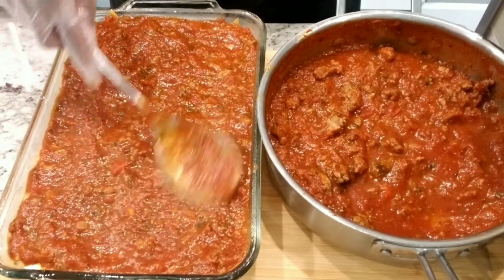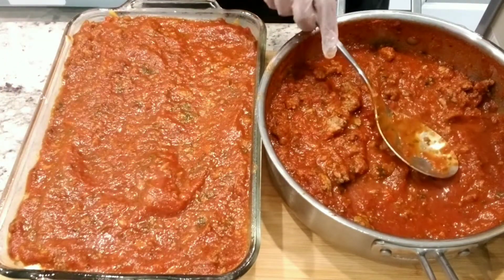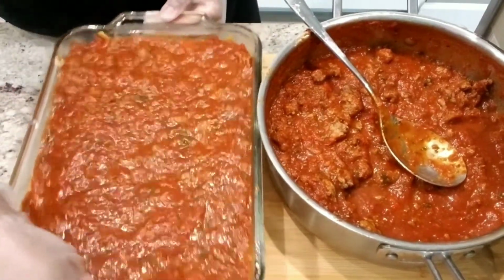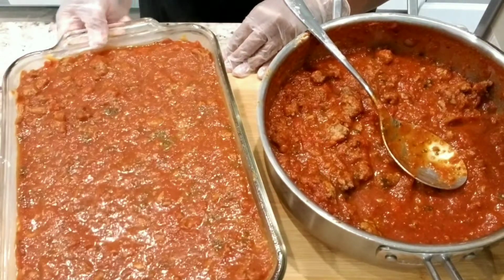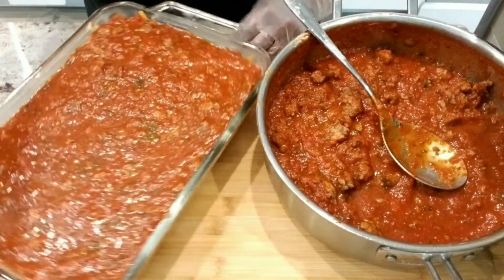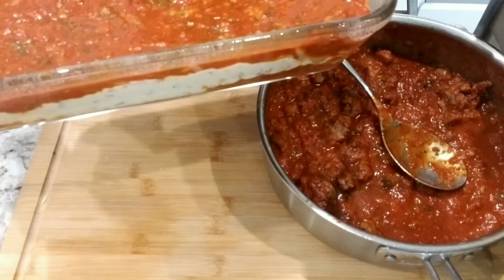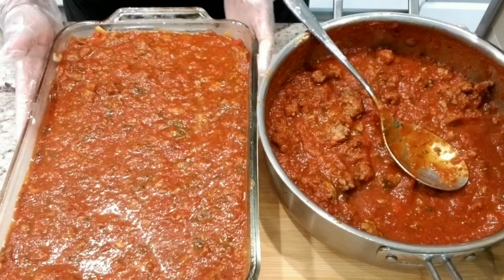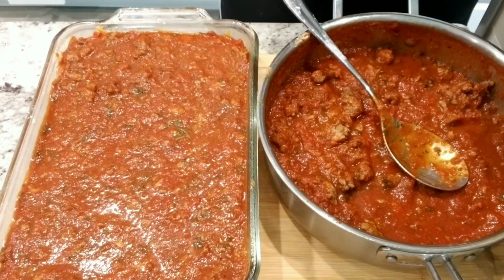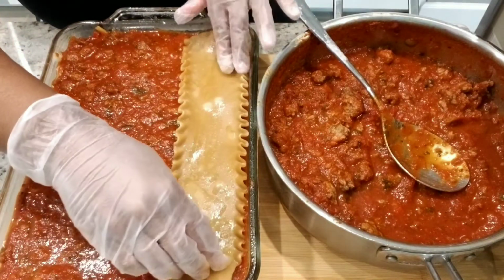Okay, so I got that all. And I like to shake it, make sure it all just starts to drip in and go in. And if I turn it to the side, if you can see our layers, I don't want to tilt it too far, but our layers are forming. And I'm going to go with another layer of noodles. So we have noodles.